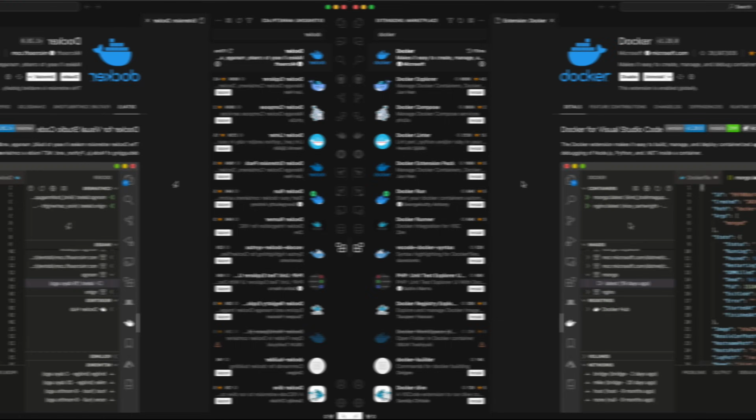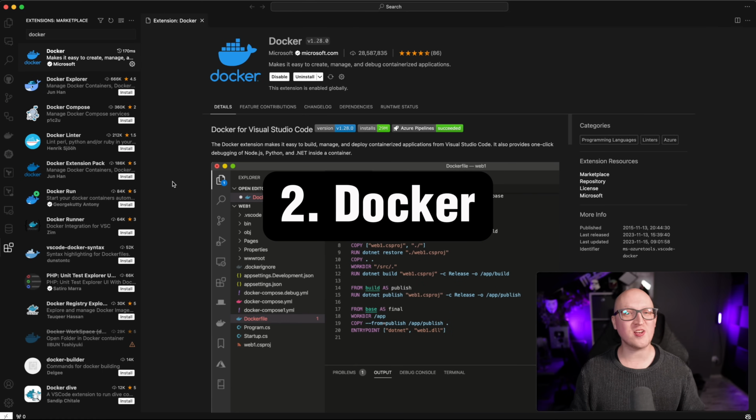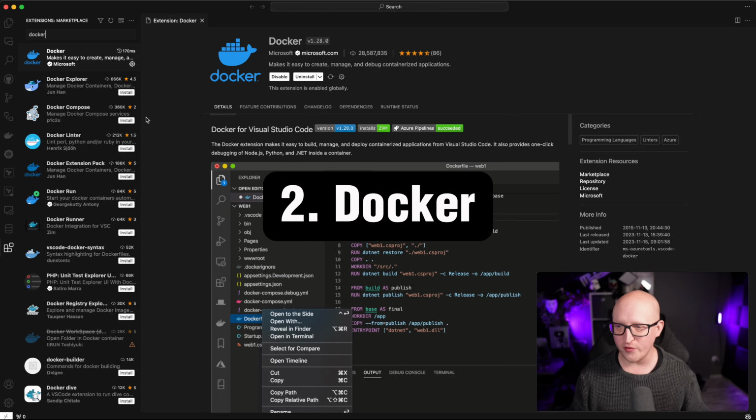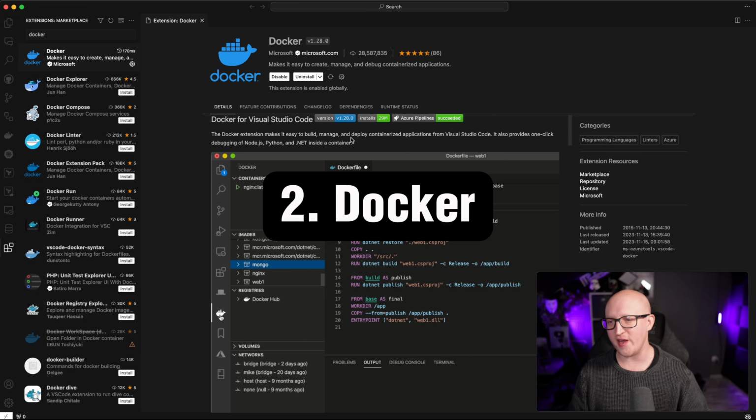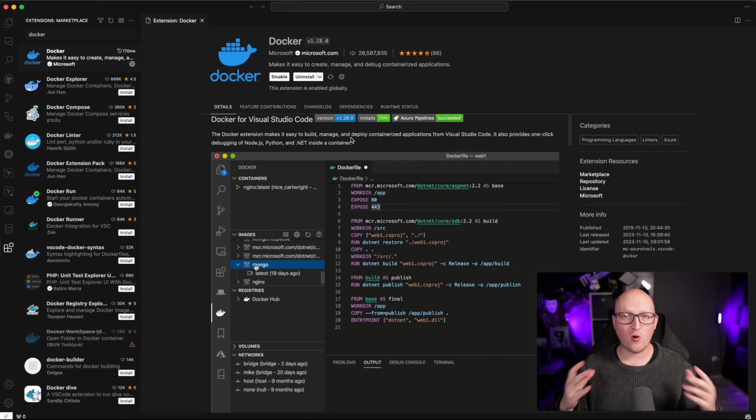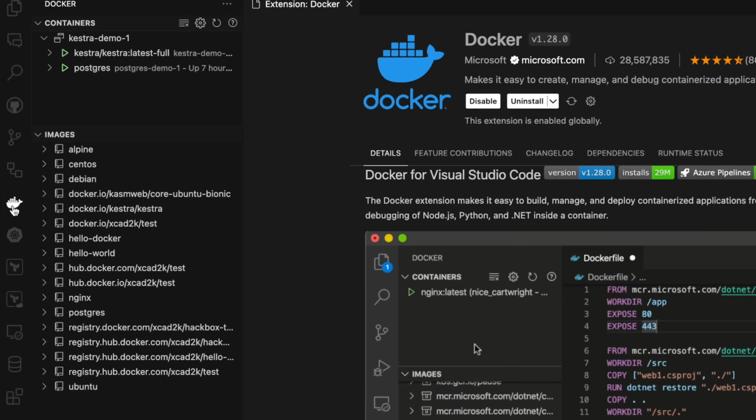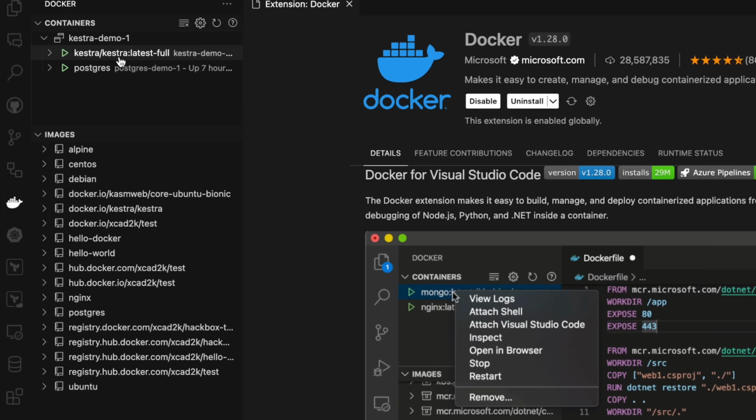That's pretty cool. The next extension that you're going to need to manage containers in VS Code is obviously the Docker extension. So that will enhance VS Code with many features like build containers, manage containers, and even deploy the whole environment. So that is really great. Once you install that, you will get a new icon in this window here. When you click on that, you can see there you can do all sorts of container management tasks.